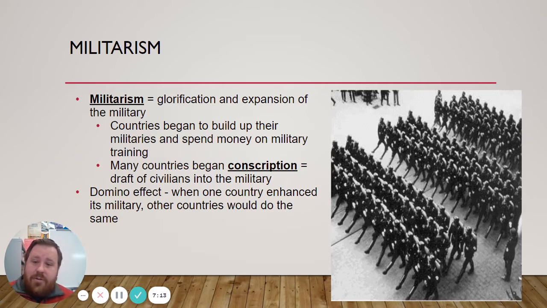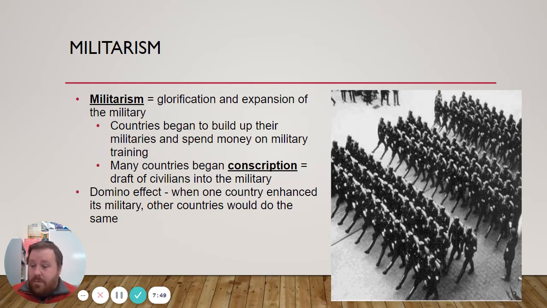Okay, so during this time, and this is pre World War One, 1850s to 1910 ish, countries began to build up their militaries and spend money on military training. So you're spending a lot more money on the military. Your military is getting bigger. Many countries also began what's called conscription, which is the draft of civilians into the military. This is pretty new, at least for the modern world, where you draft civilians into the military.